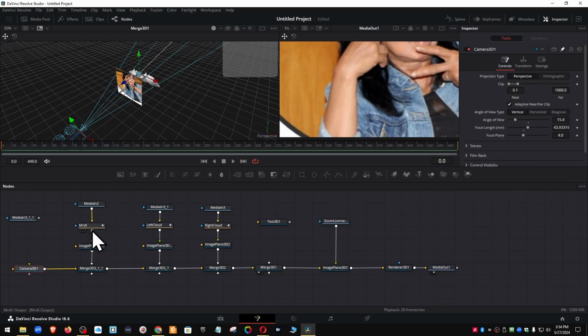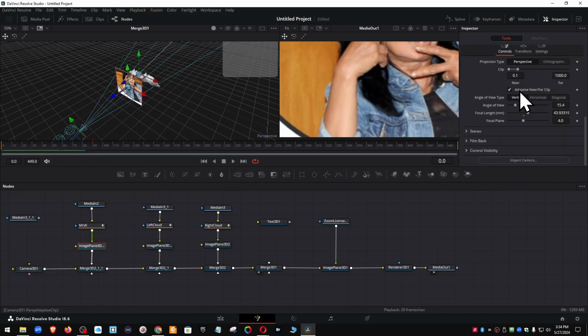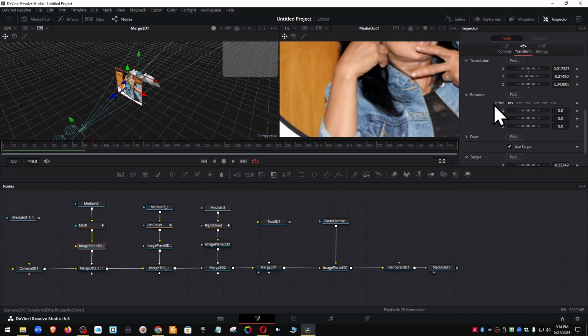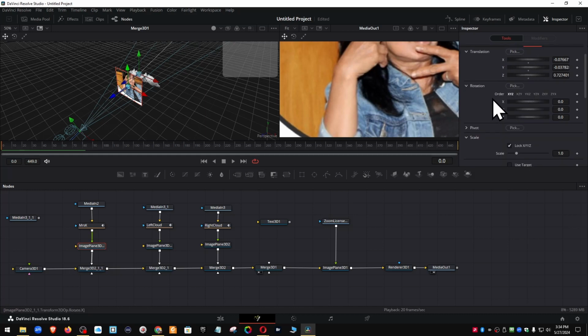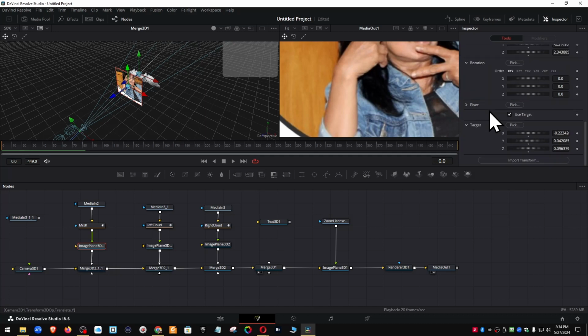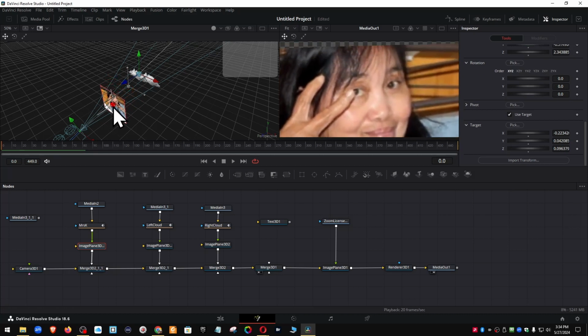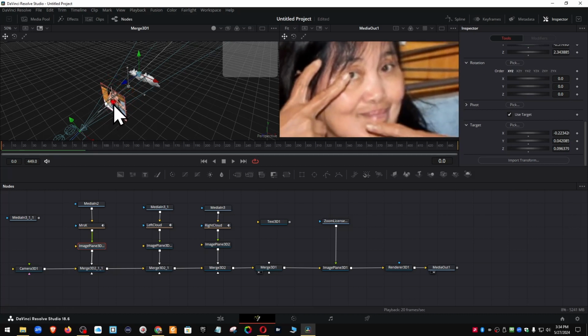I'm going to take the camera, I'm going to pin it. Now, if I go to the image plane here and scroll down, the camera is there. Go to transform, I'm using the target, I can scroll back up and I'm here. So now I can come in here and look at the camera, see what's going on. And we'll see what this one is. This is this one. That's too big still.